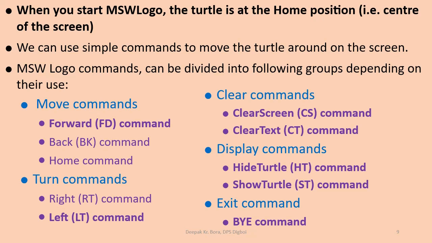Next is turn commands. It consists of the right or RT command and the left or LT command. Next is clear commands: clear screen or CS command, and clear text or CT command. Next is the set of display commands, that is hide turtle HT command and show turtle ST command. And the last one is the exit command, that is the bye command. We will see the use of these later on.